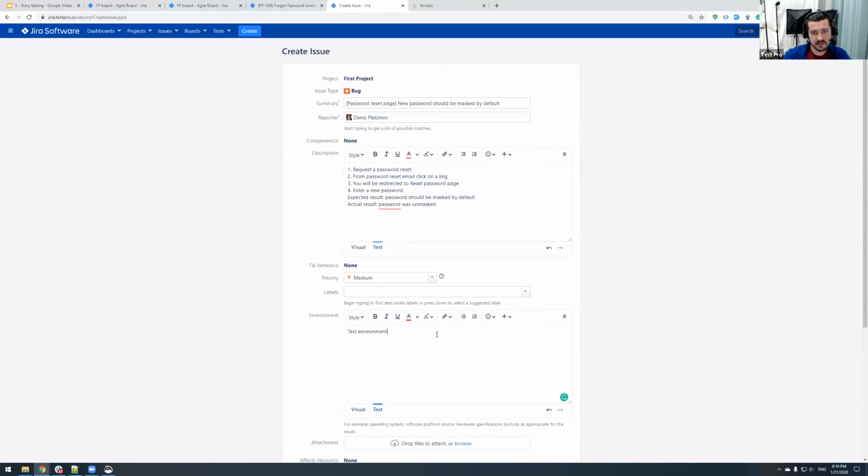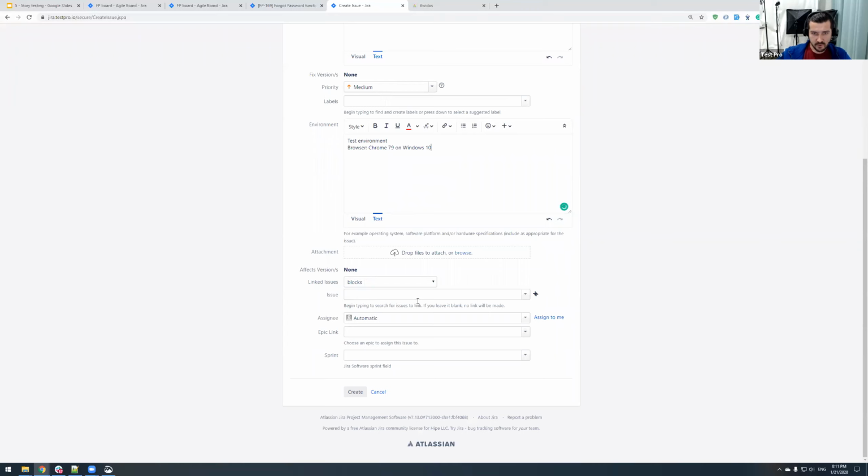But sometimes when customers create those defects or those requests, they come from production, and sometimes you don't even have that issue anymore in your environment. But if you go to production environment, you will see what they mean. So that's why it's nice to mention what the environment was at the moment of creation, and we can also specify the browser, which is Chrome, probably 79 on Windows 10, something like that, right?